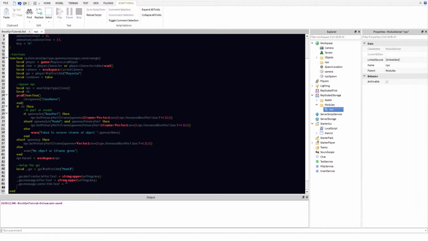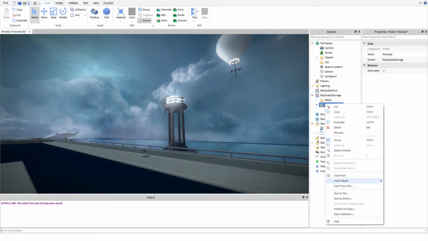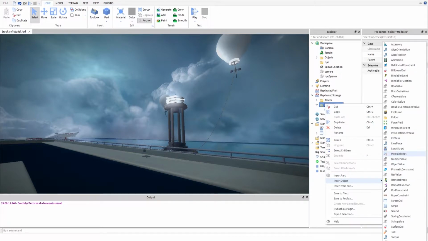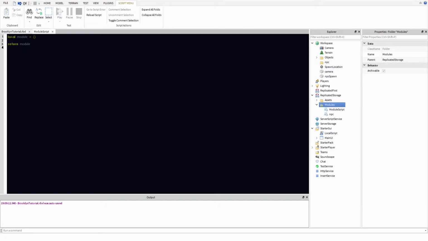So from here, we're going to go ahead and play an idle animation, but first you may be asking, well, Spooks, how do we play an idle animation? Quite simple, actually. We're going to go into modules. And we're going to go ahead and create a module script. And we're going to name this a table called animation, and then we're going to return this soon to be filled array, and we're going to do function animation animate. Then we do ID and then humanoid, and actually let's go ahead and put a comma there.